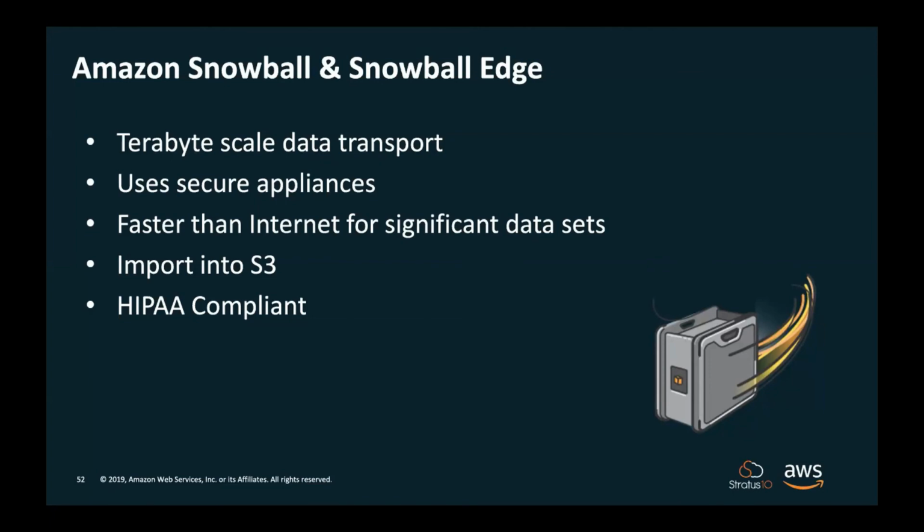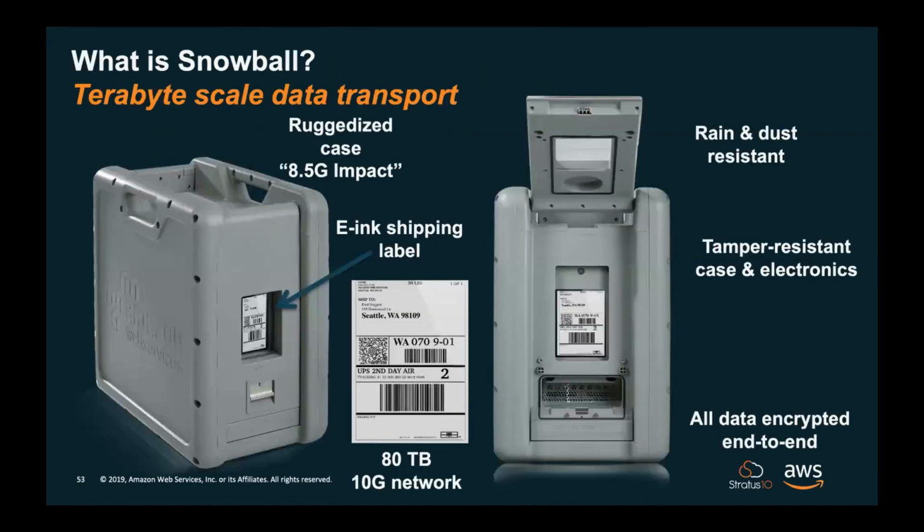The new Snowball Edge, the next generation of Snowball, has 100 terabytes of capacity and allows NFS capabilities. It actually has Linux compute power inside of the device that gives you the ability to set up NFS and or run compute for transformation of your data as it goes into the device. Very powerful. And all this is a means to ship data into S3 faster than a traditional internet configuration would be.